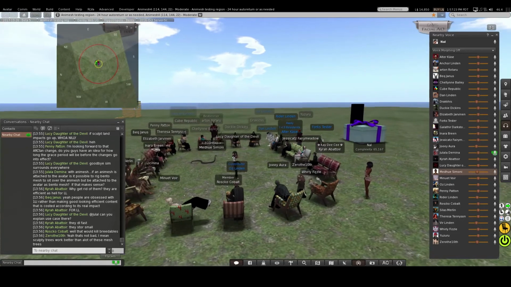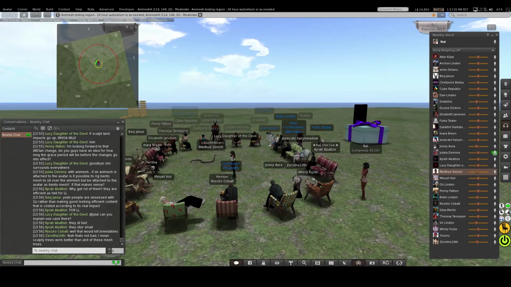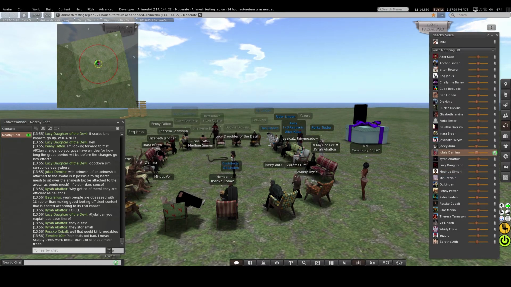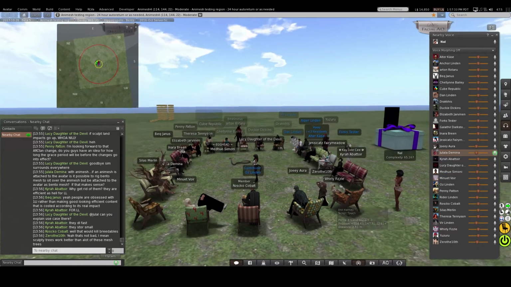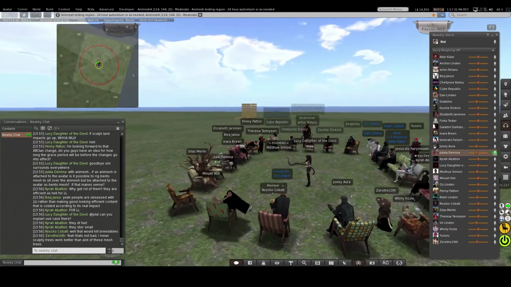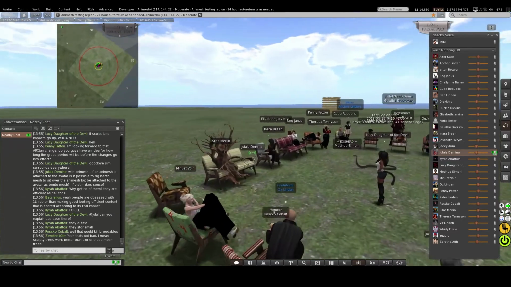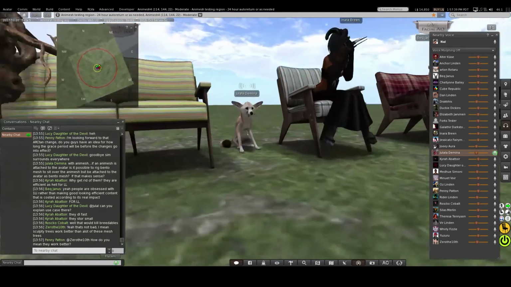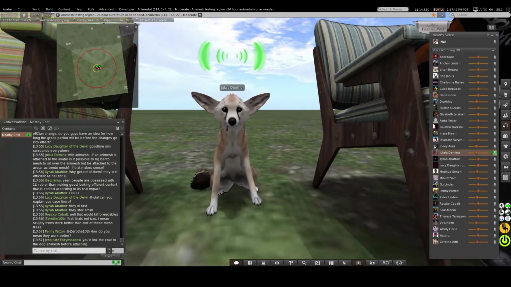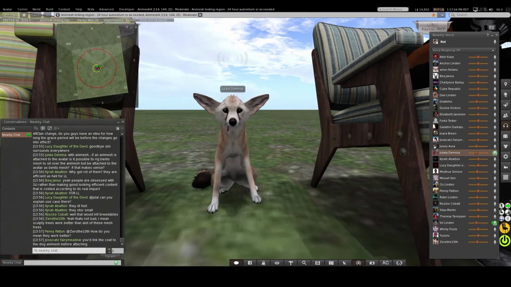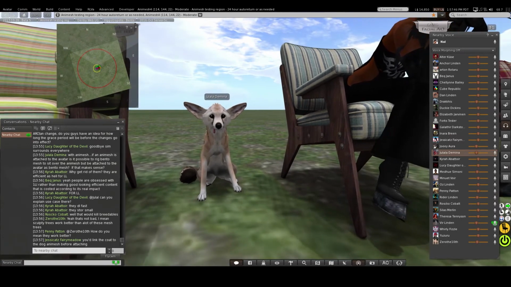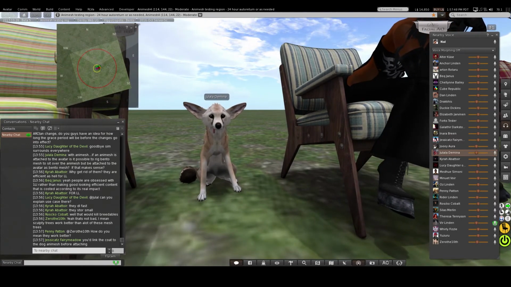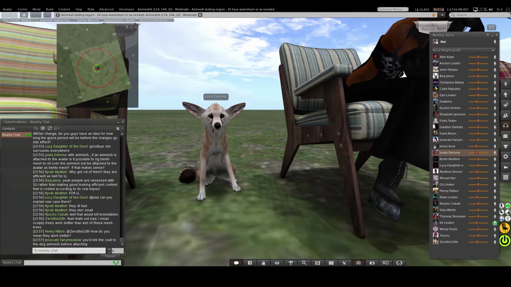Okay, so for example, if the Animesh was like a dog like I'm wearing, but I wanted to wear a coat on the dog, so the coat would be bento mesh attached to the avatar, and the dog would be Animesh attached to the avatar. Oh, okay. So I think the way you would attach a coat in that case would just be to add the coat to the dog's link set.